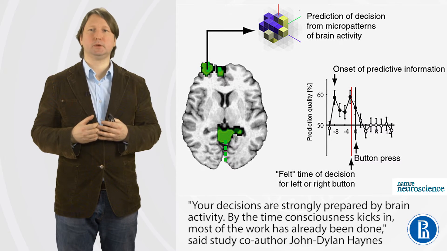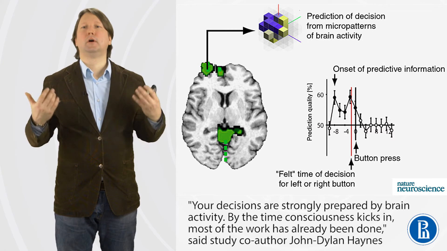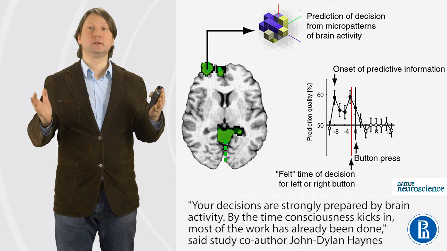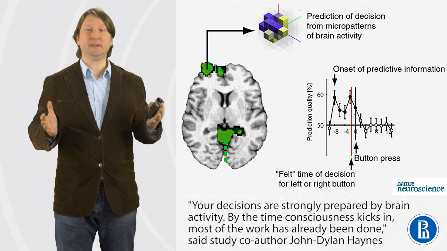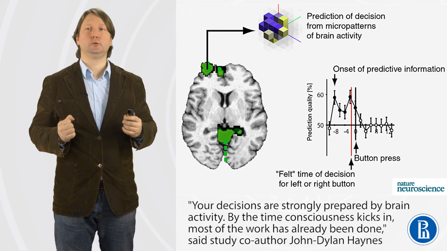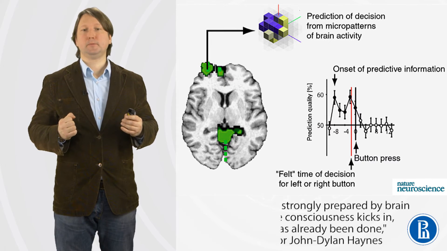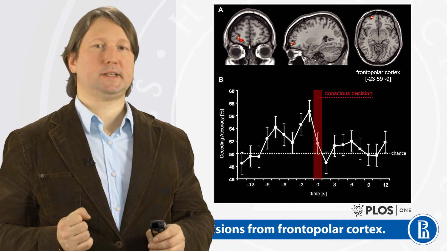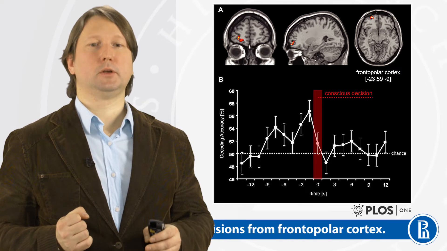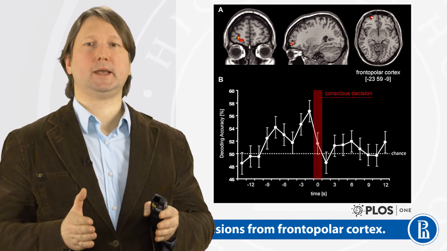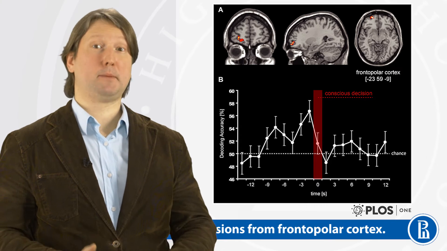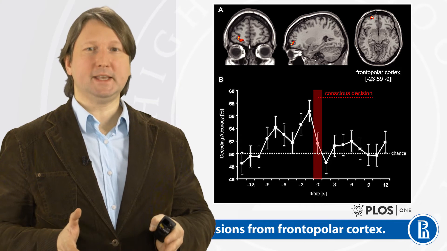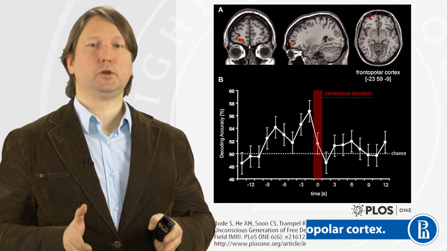Eight seconds is an enormous period: one, two, three, four, five, six, seven, eight. With this very long time, I can predict the decision of the subject using neuroeconomic techniques. This experiment was recently replicated with a more advanced fMRI, seven Tesla fMRI scanner. Here, once again, you see that vertical red line indicates the moment when subjects become aware about their decisions. But nine seconds before, you can predict this decision based on the brain activity of the frontal cortex.